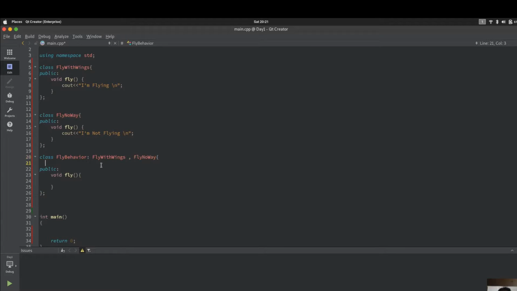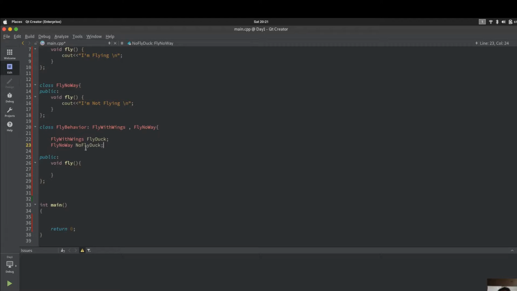I am going to keep the first one as fly with wings, and call it fly duck, and the next one, fly no way, I call no fly duck. For naming, you can use your own naming system also.